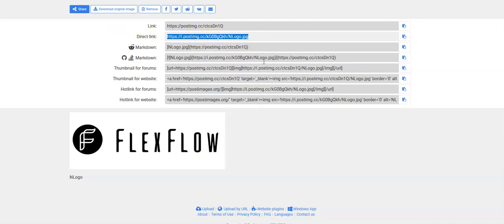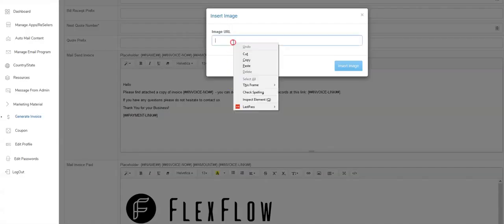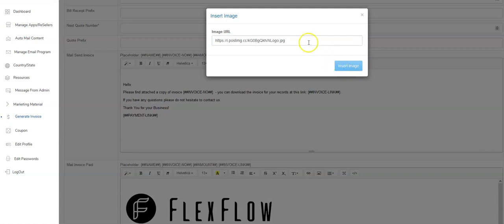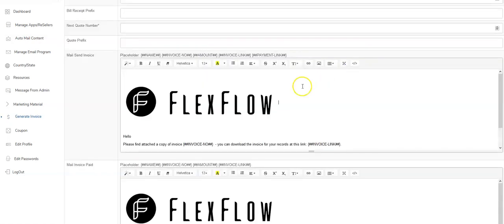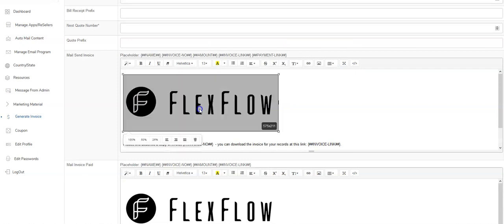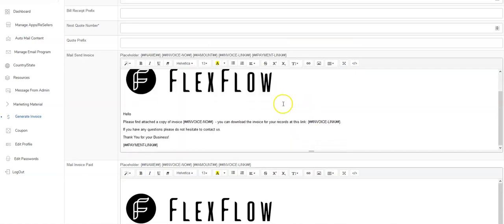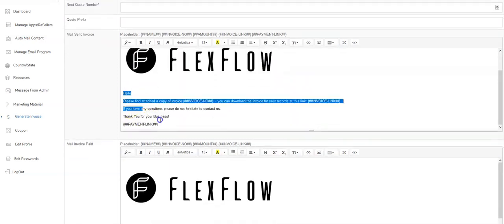I'm going to copy this link right here and come back over here and paste the link. Now, once you paste it, you should be able to click the insert button. But in this situation, I can't for some reason. Sometimes that does happen. Just click on the URL and hit the space bar, like I'm going to do now, and then you'll see the insert button works. So I click the insert button, and now you can see I've got the image in the body of my email.